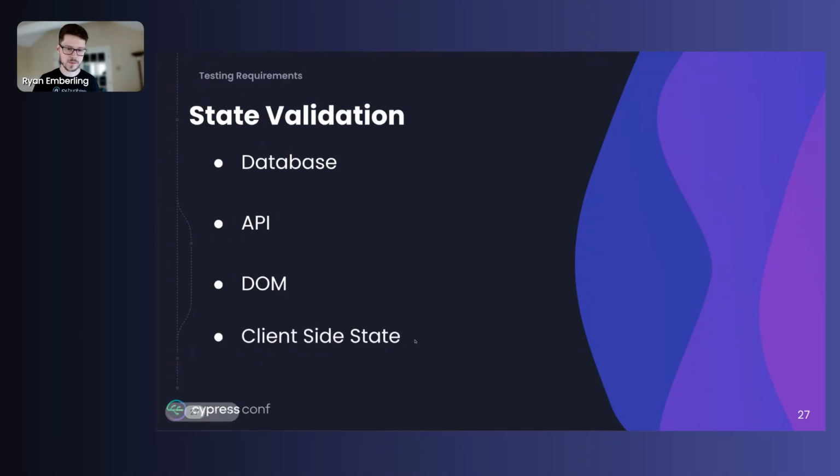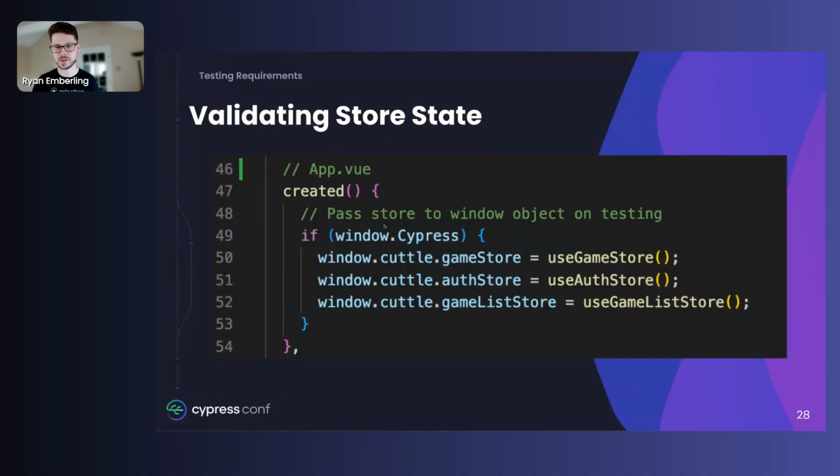So on this one, for example, in Cuddle, we use a small little trick to basically expose the Pinia stores during testing to Cypress via the window object. And this lets us grab the actual application state directly off of the window object at test runtime to make assertions about the state of data, which doesn't necessarily correspond to a particular DOM node at this time, but which is relevant for ensuring basically that everything is functioning correctly.